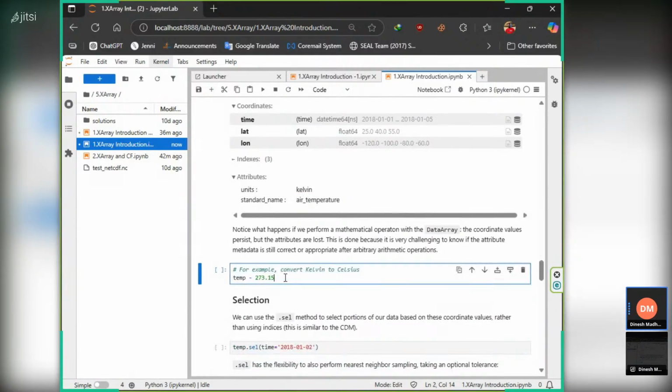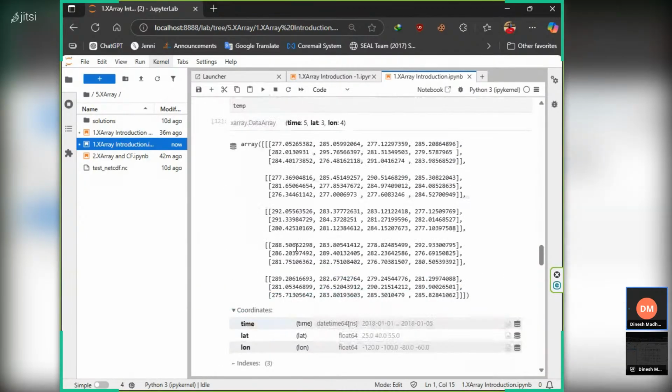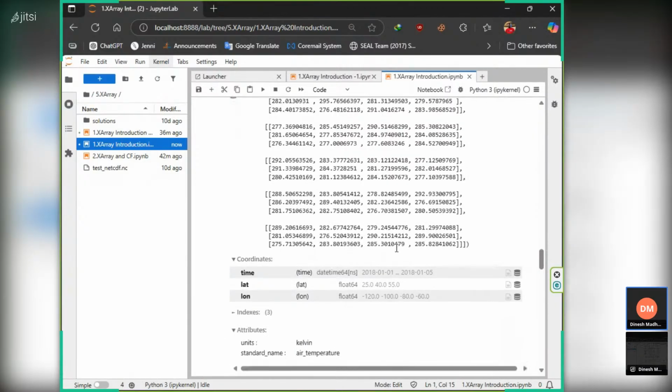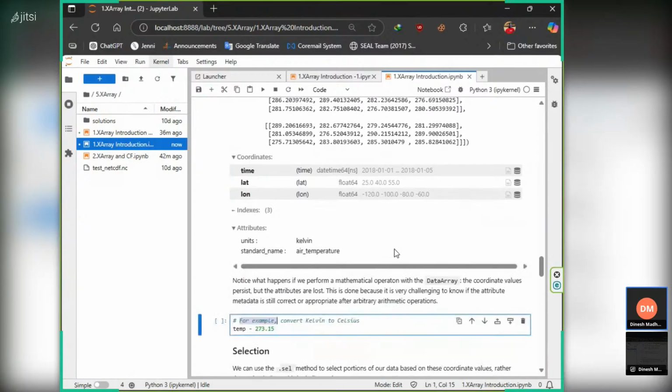So now, how can we convert? Okay, I have the temperature values. How can I convert all these values with a simple mathematical equation? I need to convert all these values into Celsius. What is the command? Simple calculation, no? How can we convert values in Kelvin to Celsius? For Kelvin to Celsius, we need to subtract 273.15 from the values in Kelvin. So now we are calling our variable name and doing this.